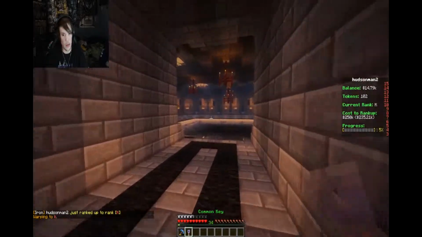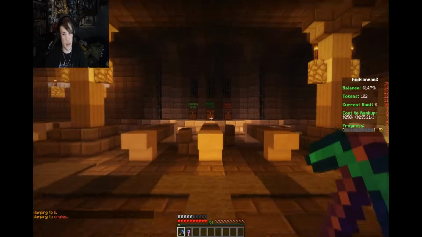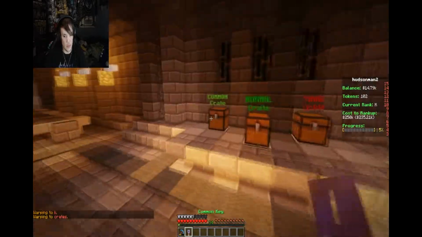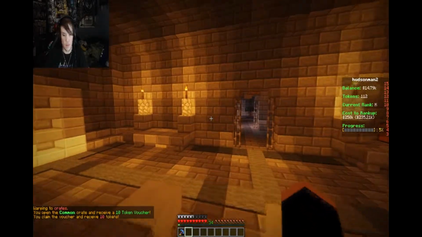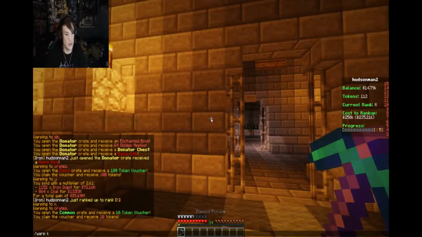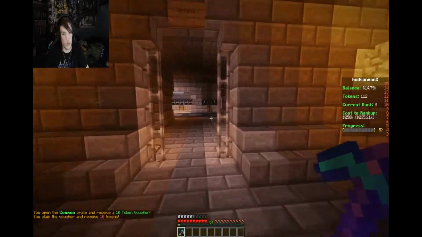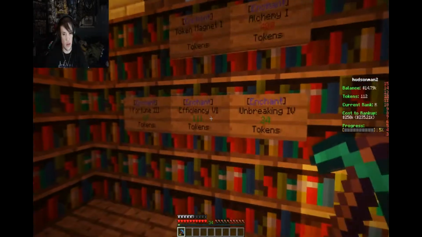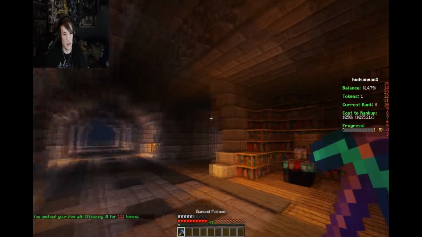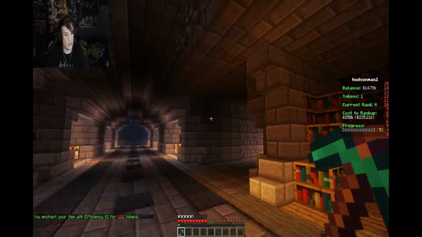Oh, I got a common key. But where'd I get this? I didn't realize I had this. Cool. Let me just get some free stuff. Yes. Oh my god, yes. I'm going to use this. Because I want this. Yes. I have unbreaking 6.